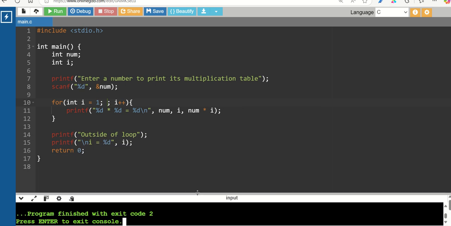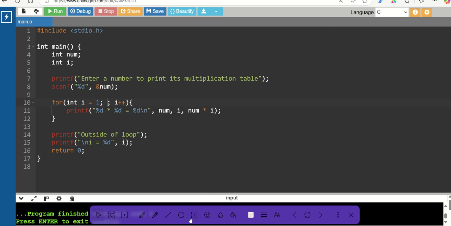Try to understand. This is the main thing in C programming. If you only stick to the basic syntax, you will not learn the features, so later you will face the issue. So you have to do trial and error for everything. So what is the issue here? The initialization is perfect, updation is also perfect, but the condition is missing. No condition here.